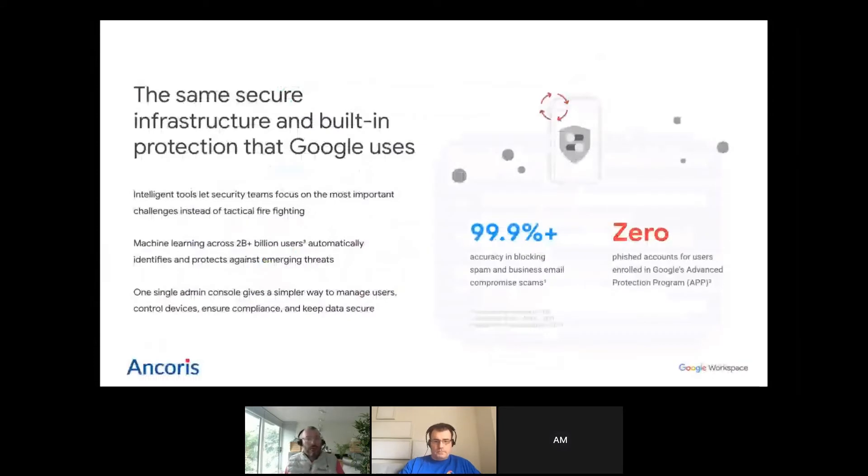Not everyone may be aware of this, but Google Workspace benefits from the same security posture that Google runs on. So if you're a Workspace customer, you're working off the same platform and benefiting from that. When we start to look at how secure this is, we're making services available to you that we've had at Google for some time. One key point: zero successful hacks when second-factor verification is in place for passwords and identity — which is amazing. As an organisation with 10 or 20 users, you can buy into this and get massive global scale, network performance, and all these benefits.